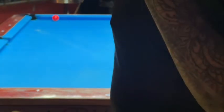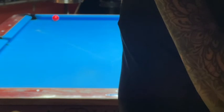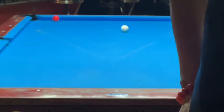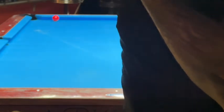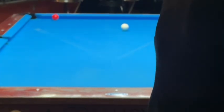Also, what you should do, and if we had more time, I would like to do it. When you play a match on here, even if you play terrible, go back and watch it the next day or the next week and try to learn from your mistakes. And try to analyze your technique. The camera's not perfect, it's not going to see every shot or your body position every shot. But just watch that game with Pipo from yesterday and see, when you have an important shot, are you staying still? Of course, you don't know if you're breathing and things like that, but it's very important that you take that into your mind and remember it for next time.